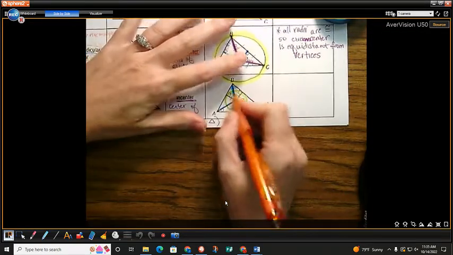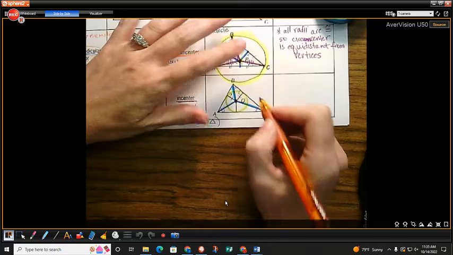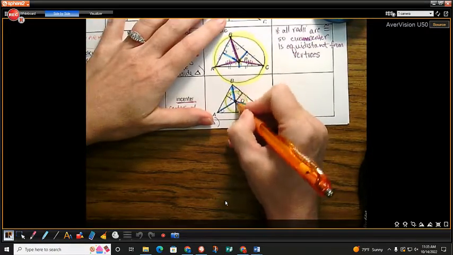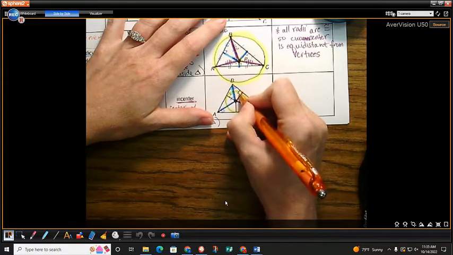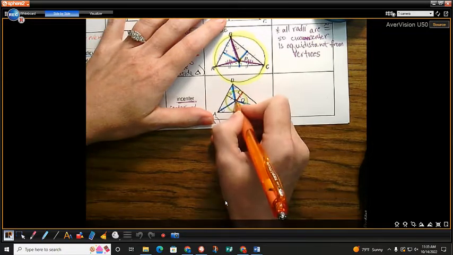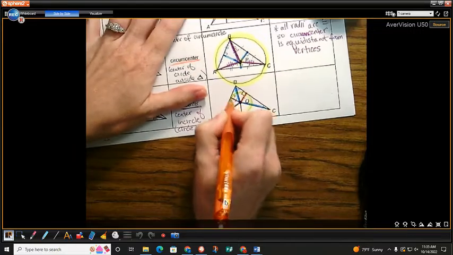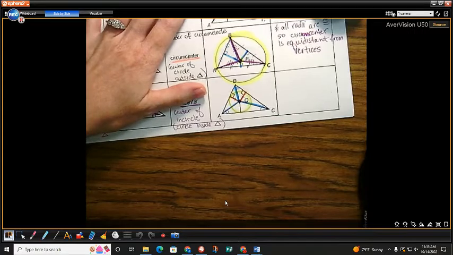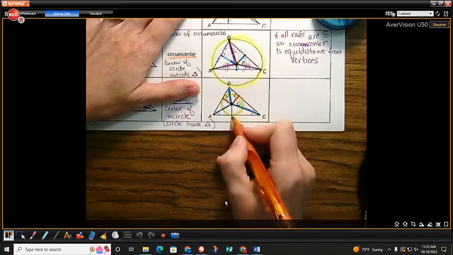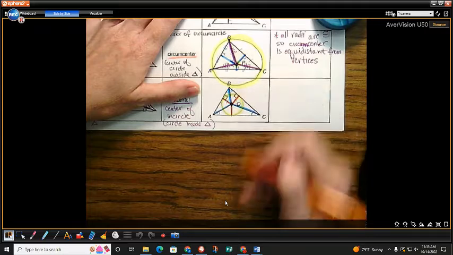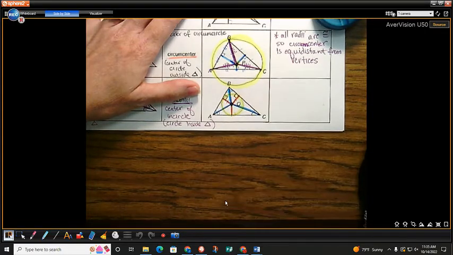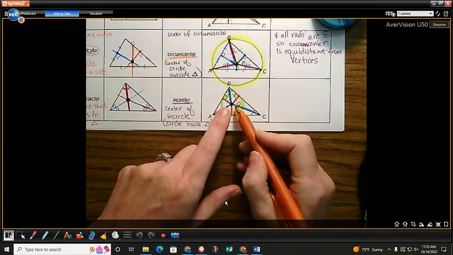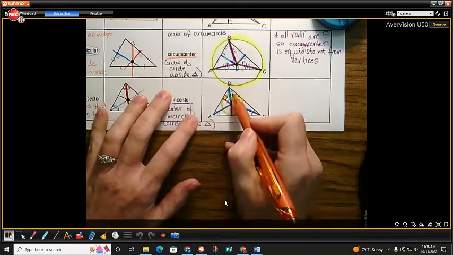This one, remember, is a circle. If I draw a perpendicular from the center out to the edge of the triangle, it's right where the circle meets, and it's perpendicular. And if I go from the incenter out to this part of the circle, where it touches the triangle, it'll be perpendicular there as well. And if I go from the center to where this edge touches the circle, that will be perpendicular. All three of those segments I can draw, these are not the angle bisectors. These are radii of this circle.